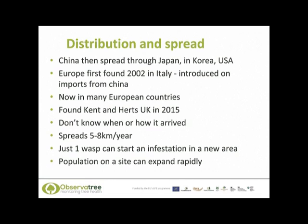It is thought that the wasp was imported into Italy as an unwanted passenger on Chinese sweet chestnut cultivars in the mid-90s, and now unfortunately it has spread to Croatia, the Czech Republic, France, Finland, Spain, Switzerland and many other European countries. It was found here in the UK for the first time in summer 2015 in an ancient semi-natural woodland in Farningham Wood, Kent, by an amateur gall enthusiast who sent a sample of galls to Fera for identification. Following this, the Forestry Commission led the response and the area was surveyed and disease management measures were undertaken. Shortly after, an observatory volunteer found more galls on six street-grown chestnut trees in St Albans, Hertfordshire, also confirmed as the oriental chestnut gall wasp.